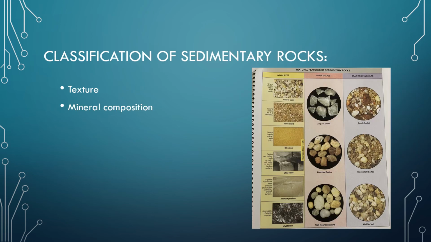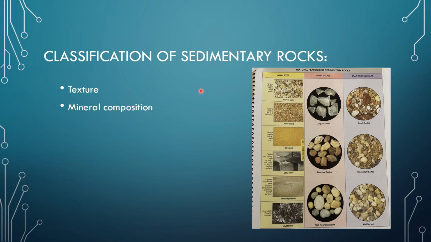So how do we classify sedimentary rocks? Sedimentary rocks are classified based on their texture and mineral composition. Clastic has a clastic texture, whereas chemical and organic sediments have a non-clastic texture. Chemical and organic sediments are classified based on their composition. However, clastic rocks are classified by the grain size and shape. The size, sorting, composition and shape help us understand the processes that took place, as well as help us classify each type of sedimentary rock.